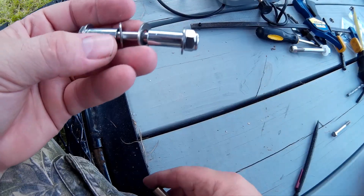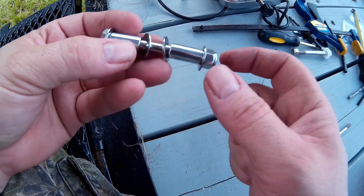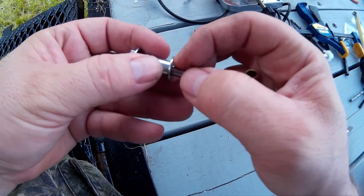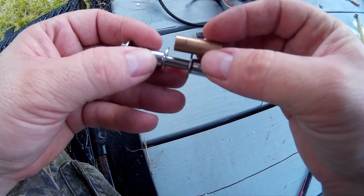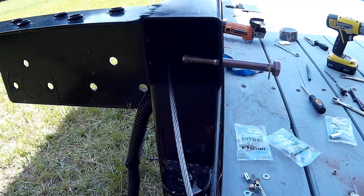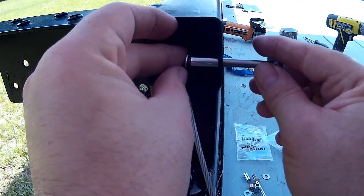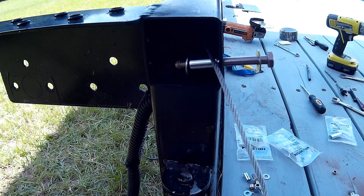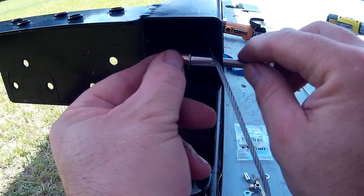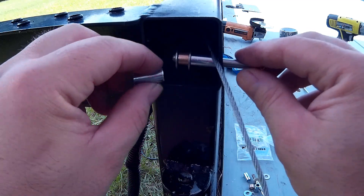The next thing we've got to do is build these rollers in the back of the frame rail. This is everything you're going to need, plus a piece of bronze bushing. The spacers, the bronze bushing, and the two washers in the middle will be inside the frame rail — take about a quarter-inch piece of bronze bushing and put it between those two washers in the middle. We're going to start with a bolt and a washer, then a spacer, then another washer. Go ahead and move your cable up to the top, put on your bronze bushing, then another washer.